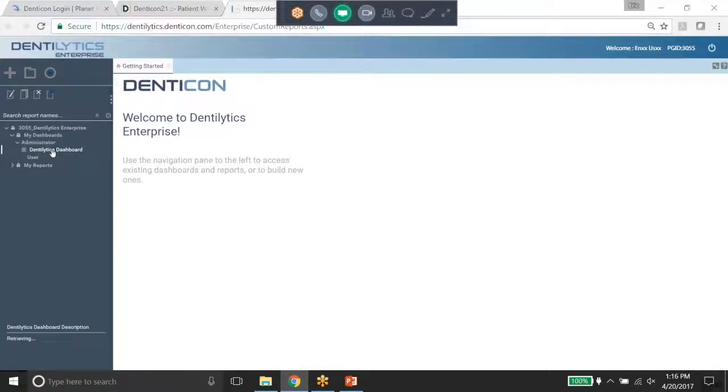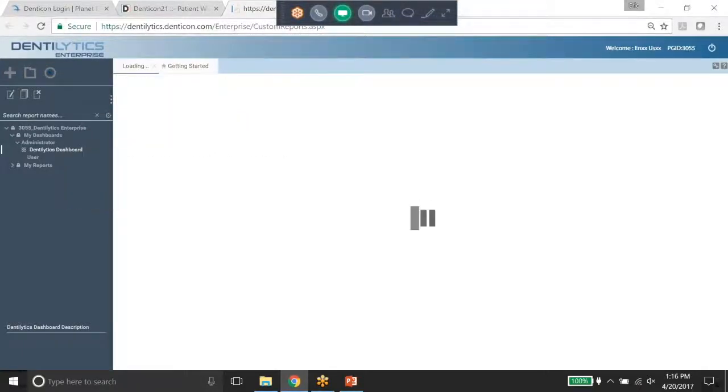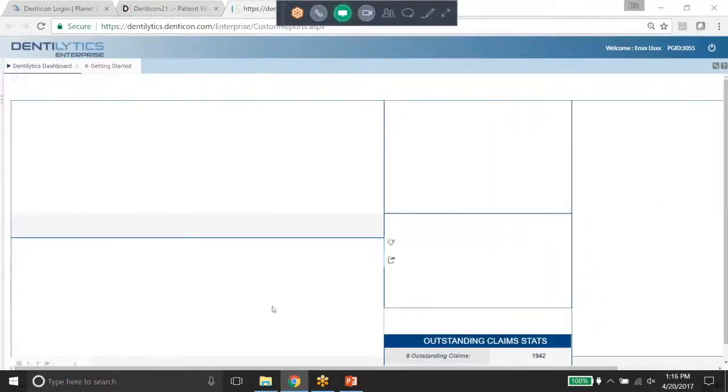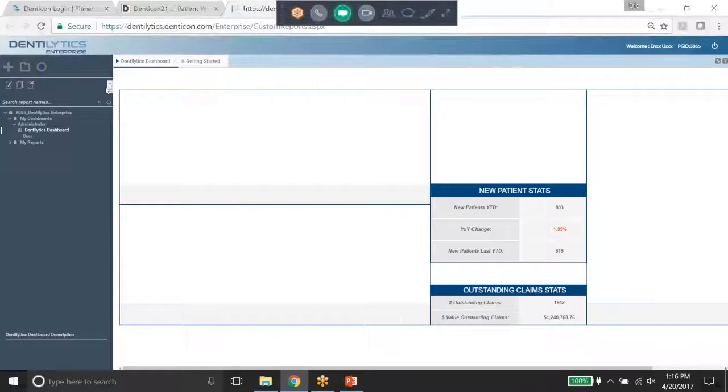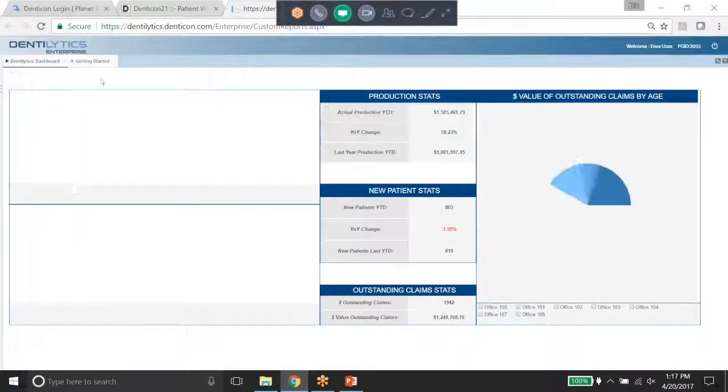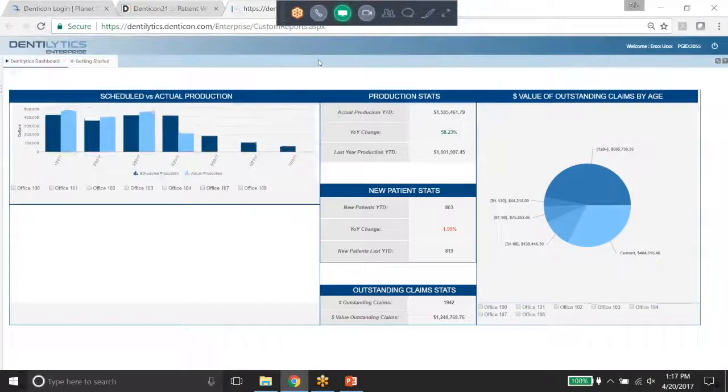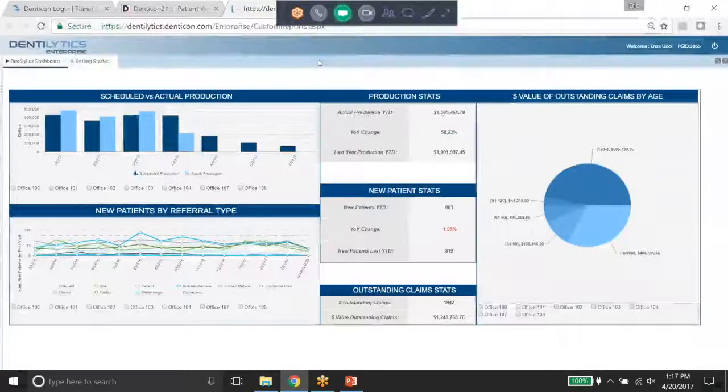So to start with, I'm just going to dig into my folders here, and I have this dashboard. I can right-click on it and just say Run it. As it runs, for resolution's sake, I'm going to zoom out a little bit. I'm just going to hide our main menu, but I can always find it again just by opening it up on the left. And here are just a couple of stats that we've come up with as examples of things you might want to see. But the important part, again, is we can swap out any components of these with other components, so you can take a dashboard like this and modify it to meet your specific needs.